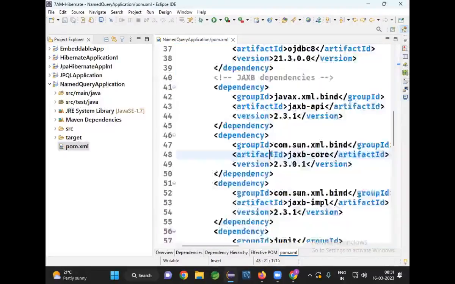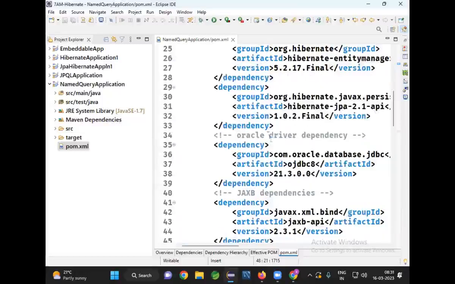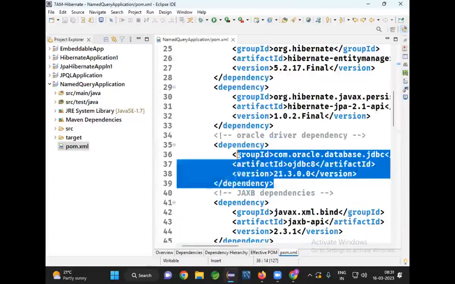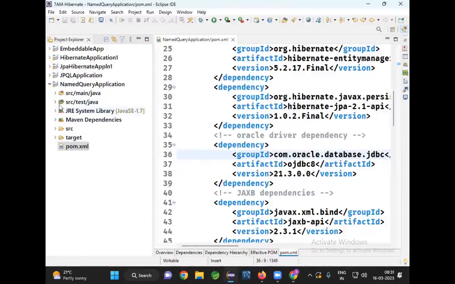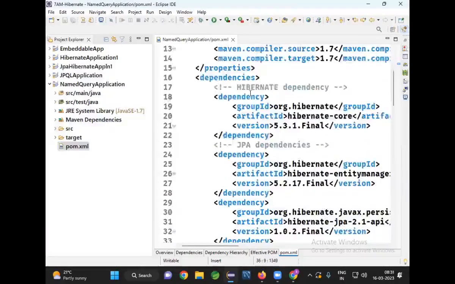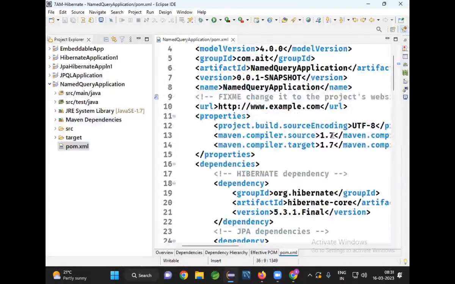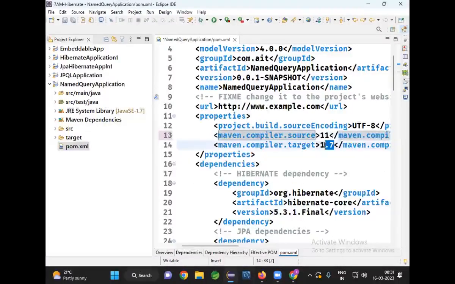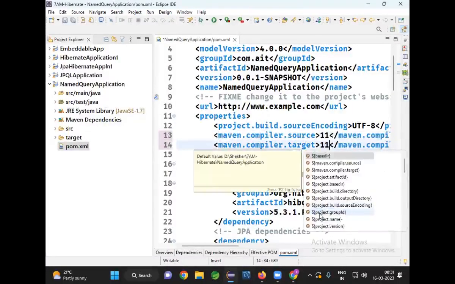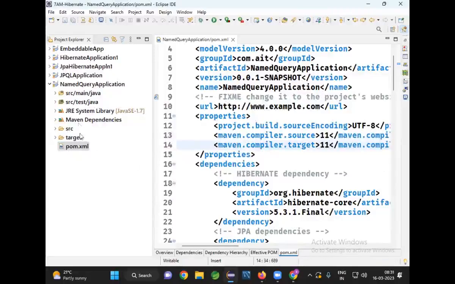You're done. Okay, this is the Oracle driver dependency, na? Nice. Next, a resources folder is required. First, I would like to change the version to 11.